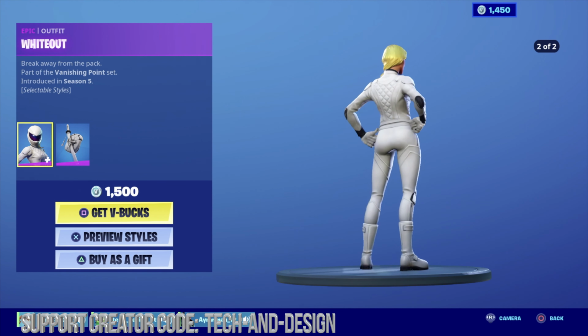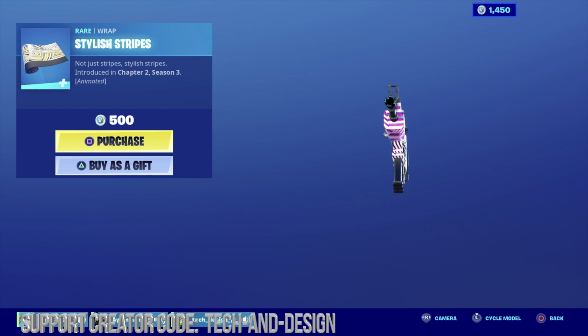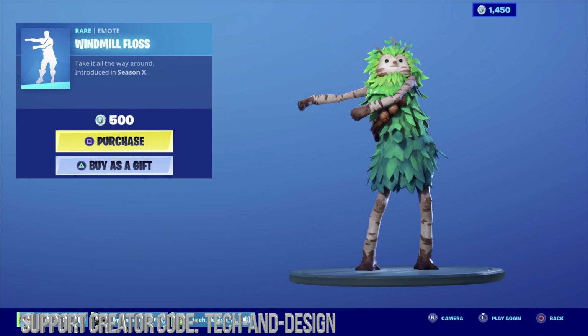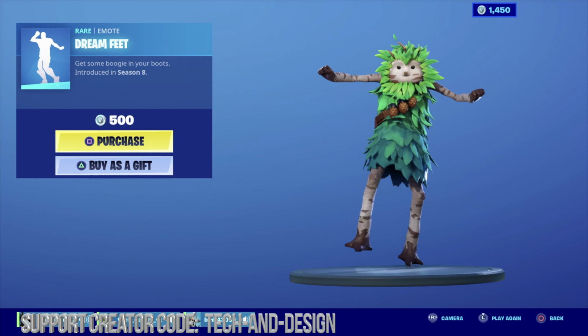Whiteout is also available with its awesome back bling. And one of those pretty cool wraps is also available at the moment. Let's not forget about all our emotes, which does include Half a Seat and Dream Feed.